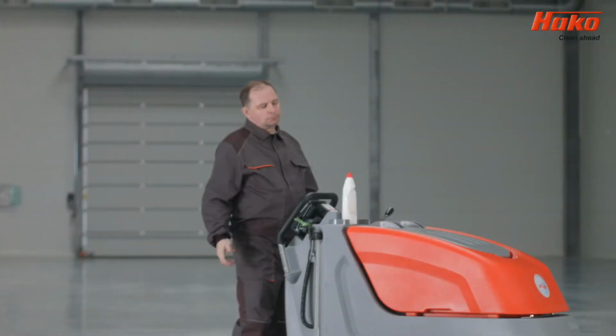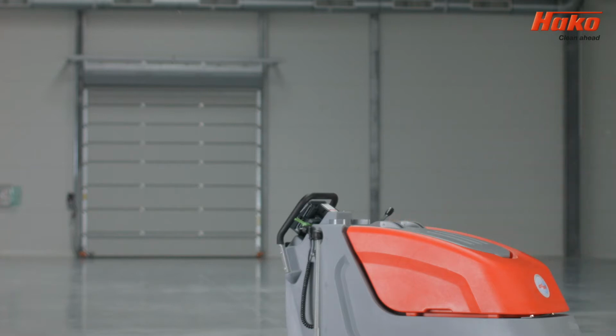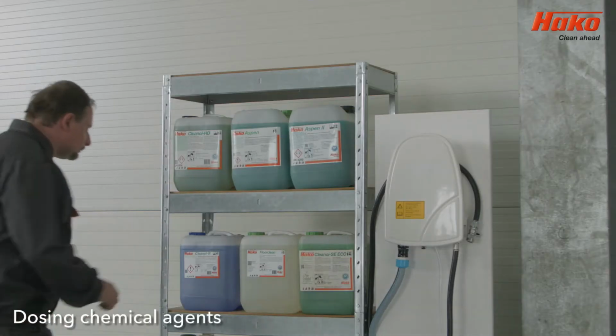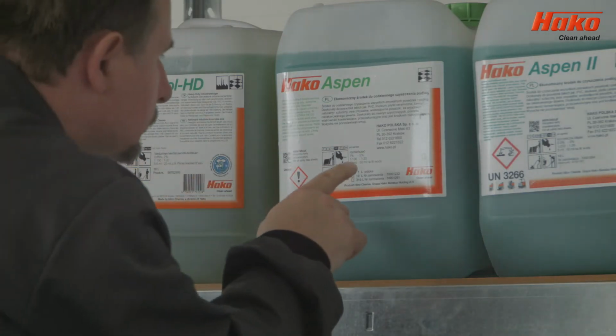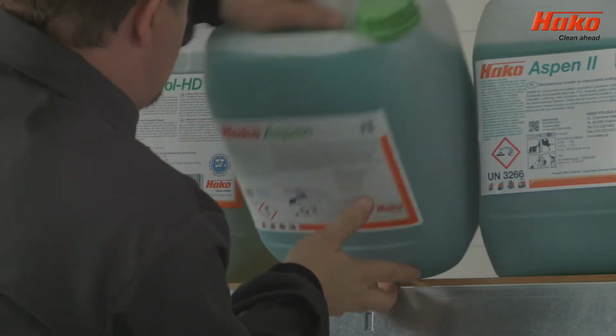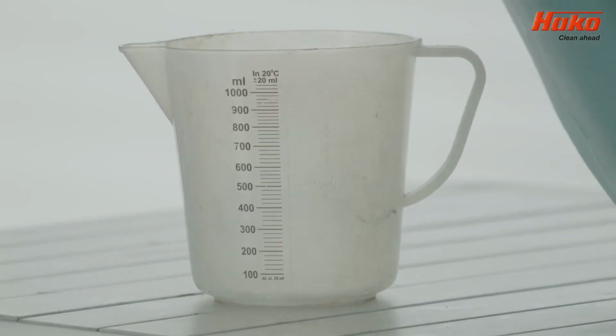Remember to use the correct chemical for your application. It's important to note that before you use any chemical, ensure that you have thoroughly checked the amount needed and that the chemical is suitable for use on your flooring. All of the relevant information can be found on the labels on the chemical containers.